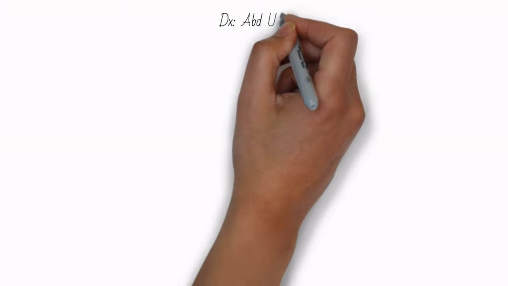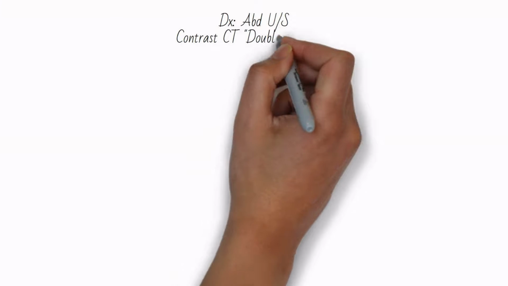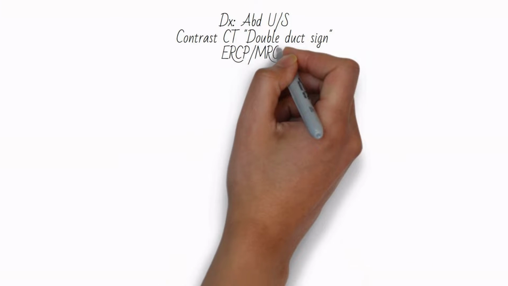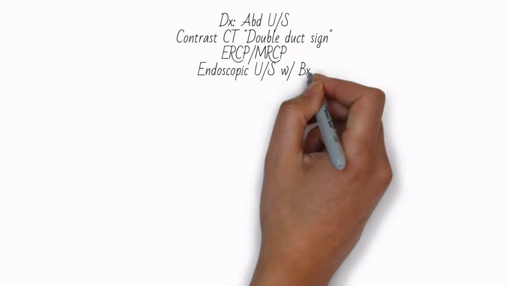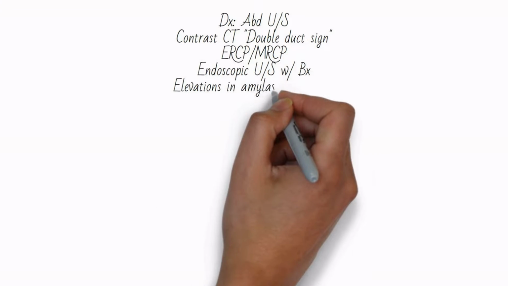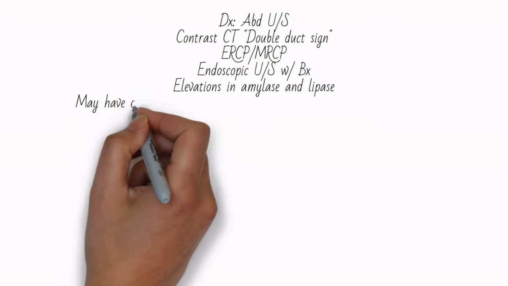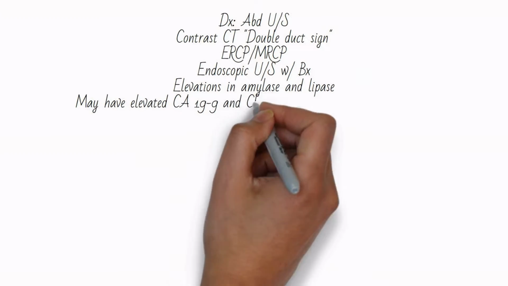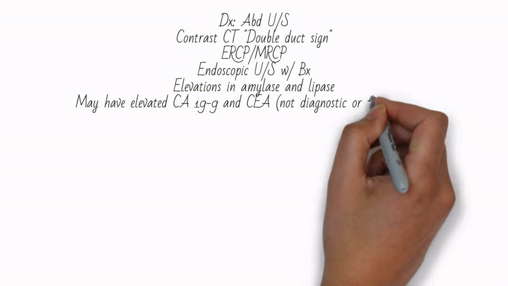Diagnosis will usually begin with a CT with IV contrast, which may show double duct sign or enlargement of both the common bile and pancreatic ducts. These may also be visible on ultrasound. Double duct sign is not pathognomonic, as any obstruction, such as a gallstone, may cause it. ERCP or MRCP may be performed if gallstones are suspected initially and may show the mass. Or, these may be performed if suspicion of a mass is high but is not visible on CT.